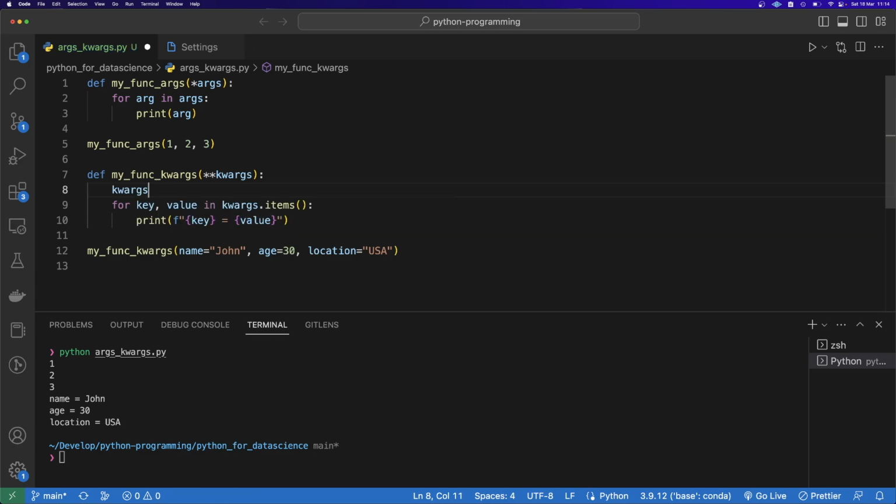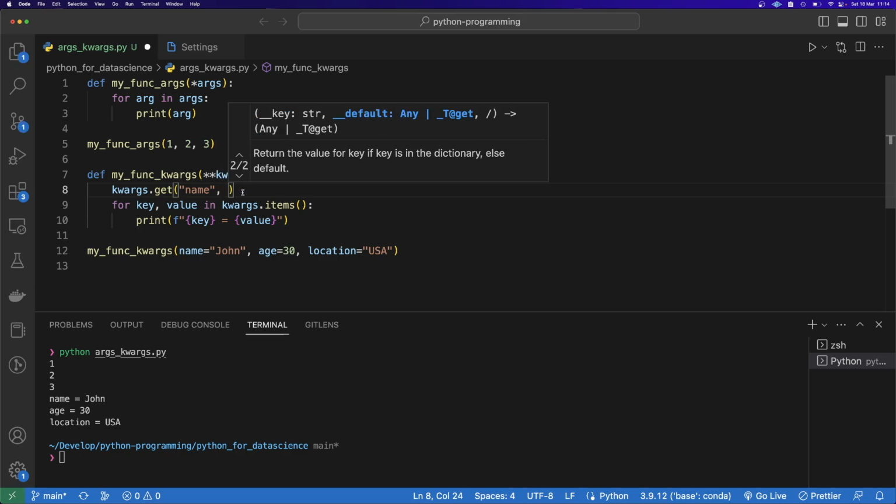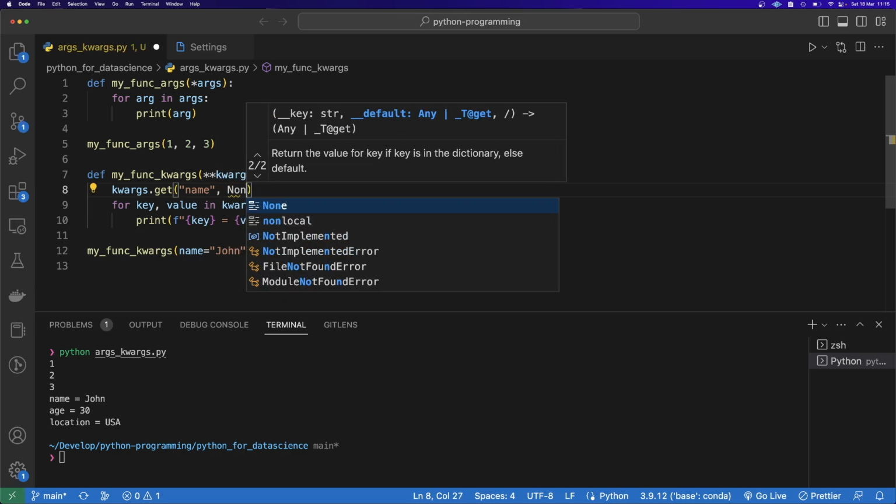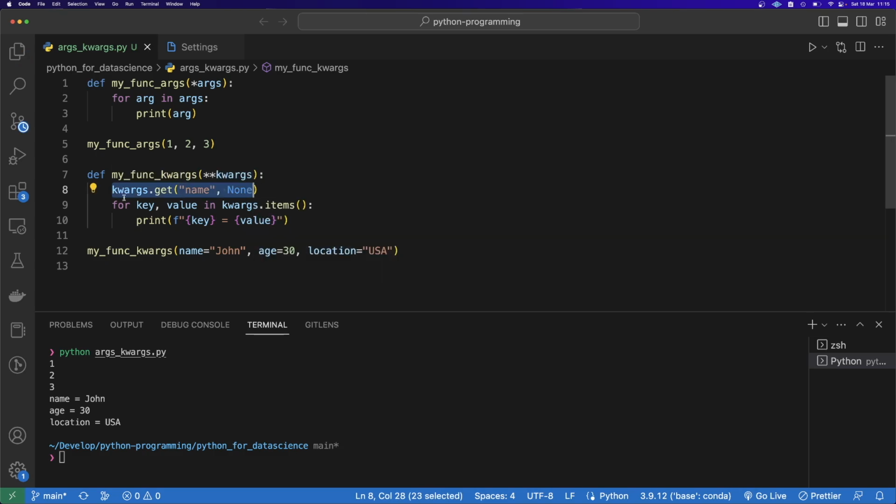We can use the kwargs. So whatever keyword arguments are passed to the function, we are gonna search for some specific arguments. And we can do this with the get method. Say for example, okay, I'm going to search for the keyword argument name. So if the user passes a keyword argument called name, we're gonna take this, otherwise it will be None. And we can call this name.